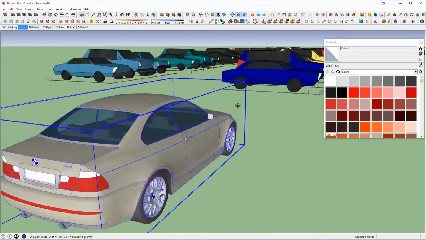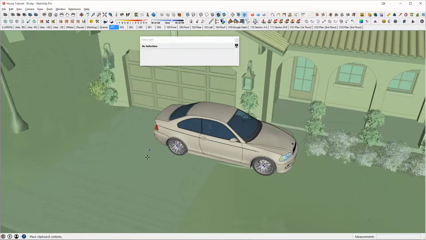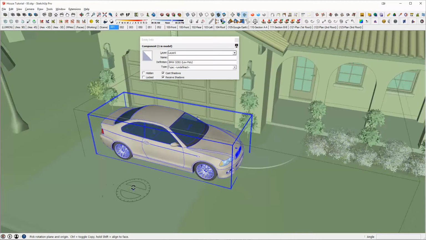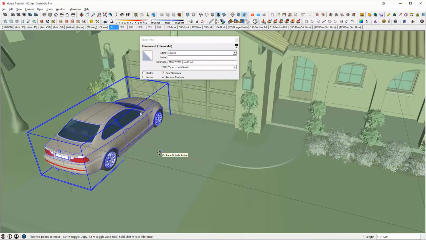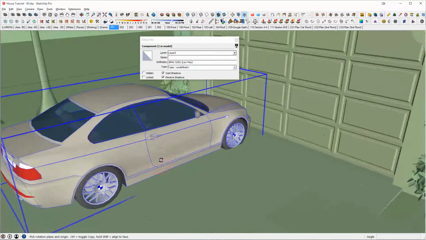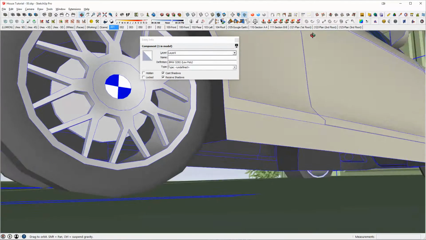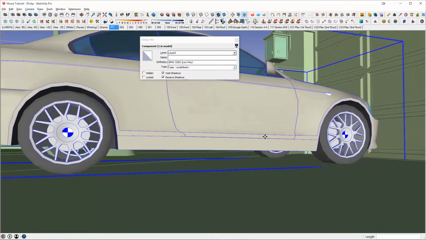But we do have some nicer ones as well, so maybe we'll grab that one. This is a nice BMW here. So we'll grab that, come back to our model, and we'll place them in our driveway. We'll just rotate him. Maybe he's pulling in. We'll park him right over here, say. And again, remember we had our driveway has a little bit of a slant to it, so we're just going to come in here and make sure that our tires are all touching the ground. So actually maybe we'll just get our front tire right where we want it, and then this way we can rotate by the front tire.